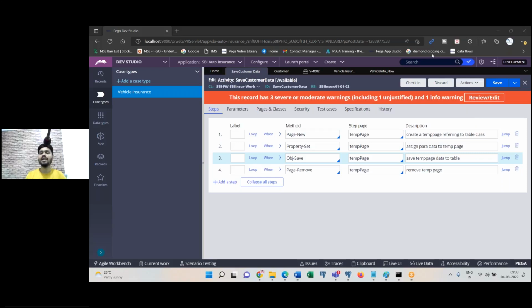What I was saying is, with the save method right now option, we have seen that data is committing. After the OBJ save method, I added one more step of the commit method, and that is also doing the same thing. OBJ save with the write now option and the commit method both are persisting the data to the table, making it permanent like a commit. But then what is the difference?